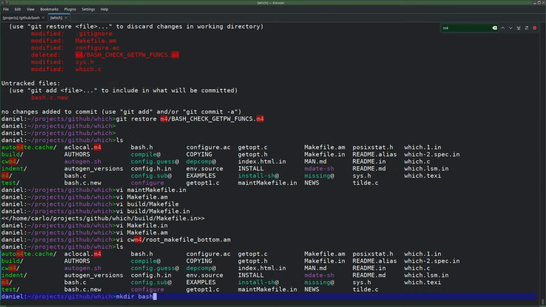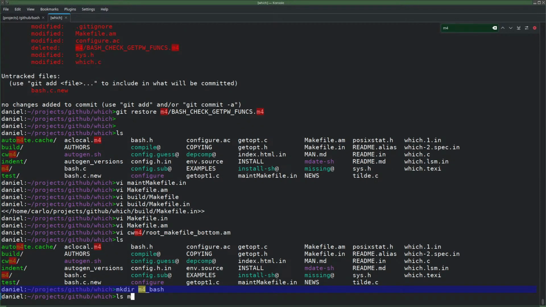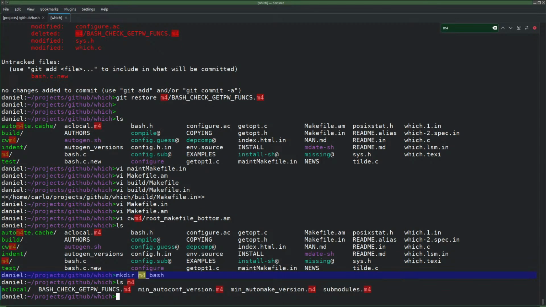I'm gonna call it Bosch .m4, M4 Bosch. Git move M4 Bosch to M4 Bosch.